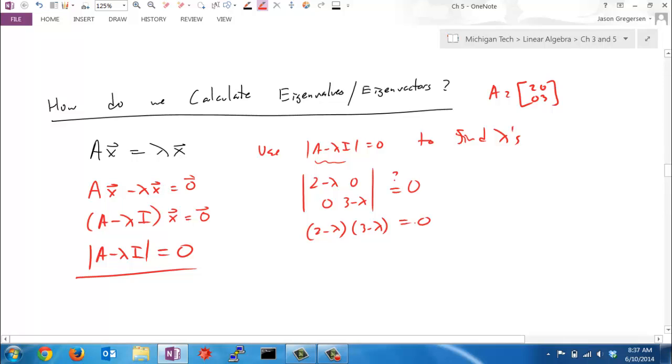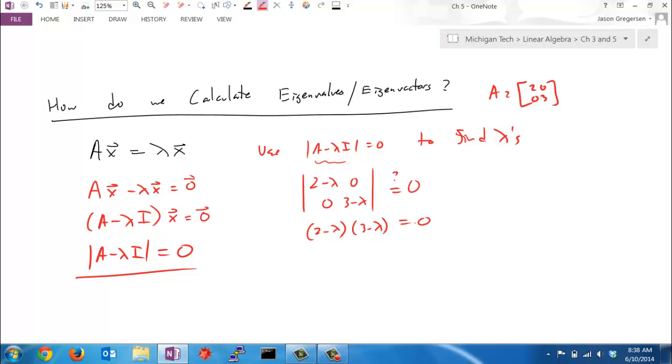When I expand this out, what's it going to turn into? What kind of equation is this going to be? It'll be a polynomial. In this case, it's going to be a second-degree polynomial. I'm going to get a quadratic thing here. And in general, I'll have to find the roots. The roots will be the values of lambda. The nice thing here is that I can see the roots. What are the root values? What are my solutions?